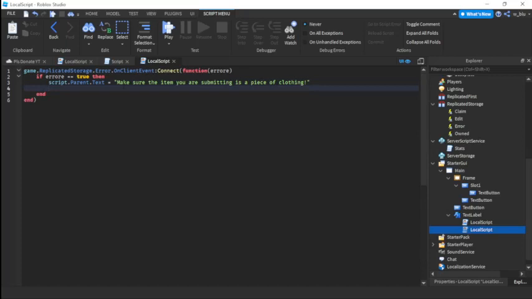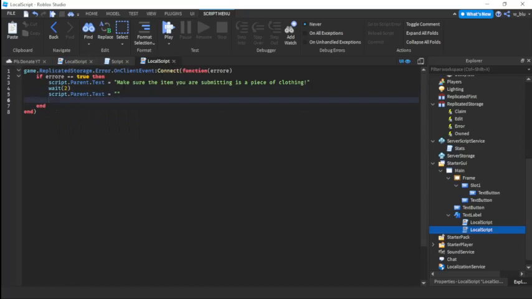One person asked me if you can make game passes, but no, that won't work because when you upload game passes, it doesn't go under your username, it goes under like Roblox's usernames. So that's why it wouldn't work. So now we're gonna do wait to, then we're gonna do script.parent.text equals to just nothing, okay?